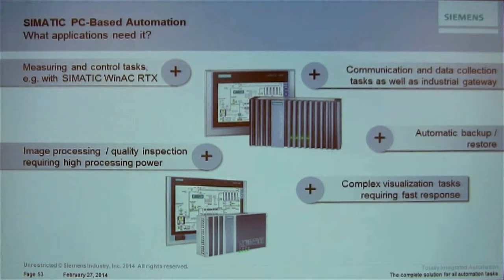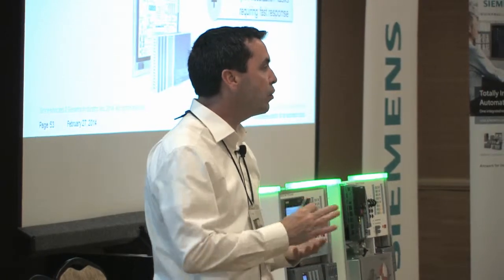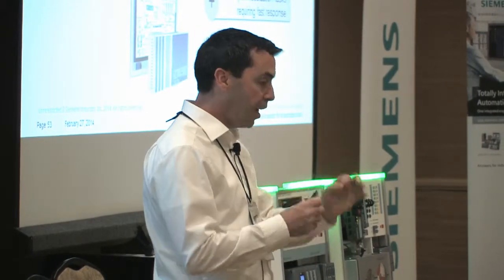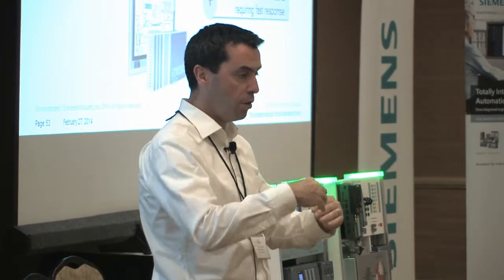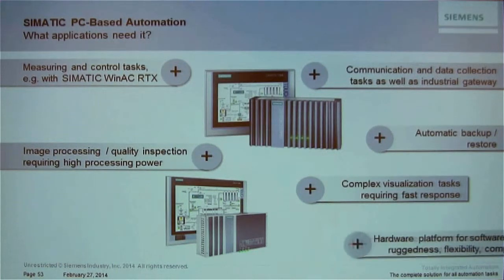In my time at Gillette, when they were banging out those Fusion blades, 200, 300, even like 600 parts per minute, at the end of that line, when that vision system is running to make sure that all the blades look right, it's a PC that's handling that. That's not a PLC that's able to do that. So that's maybe some of the reasons why you would go to that.